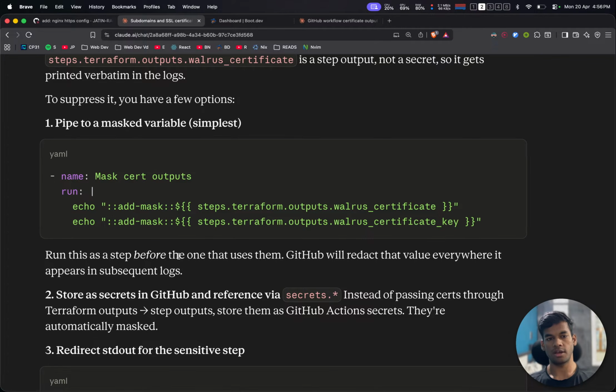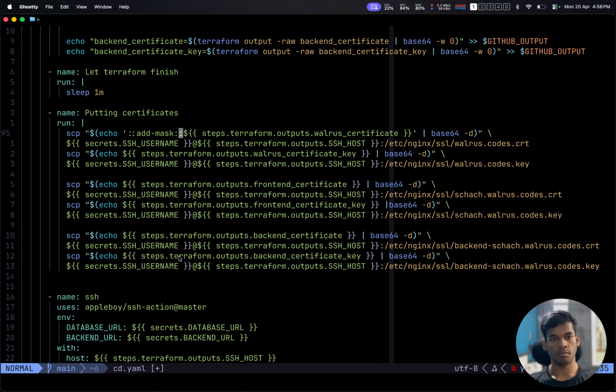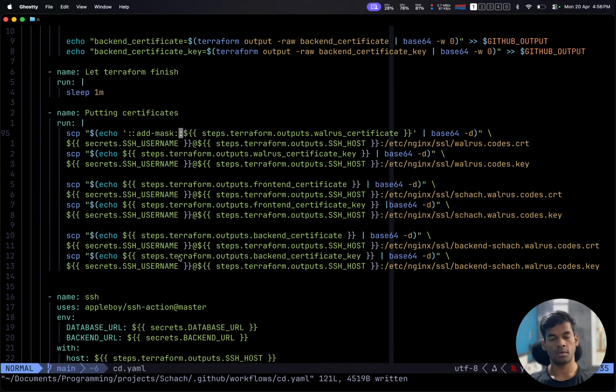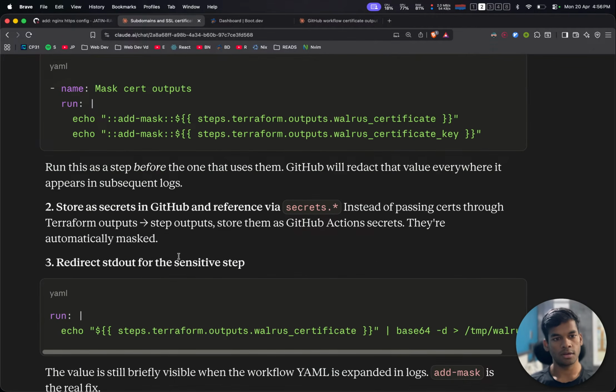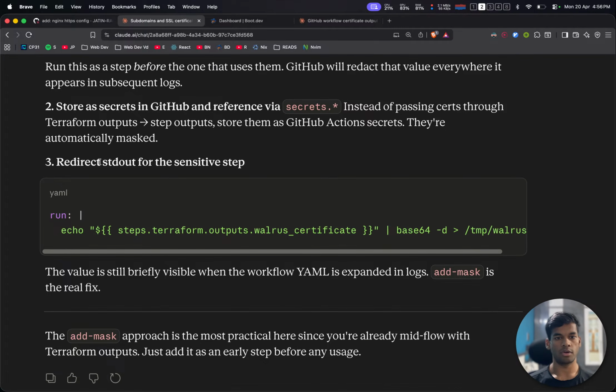Add mask. Add mask. Is that okay? But okay, I guess that is okay. Or store this thing as a secret. Redirect output for sensitive step.